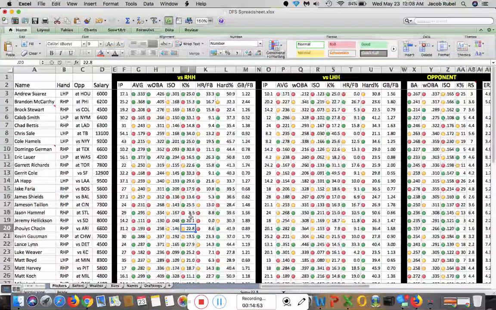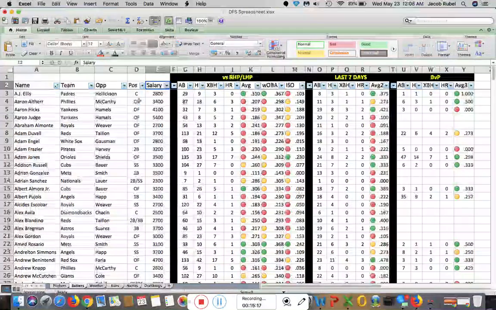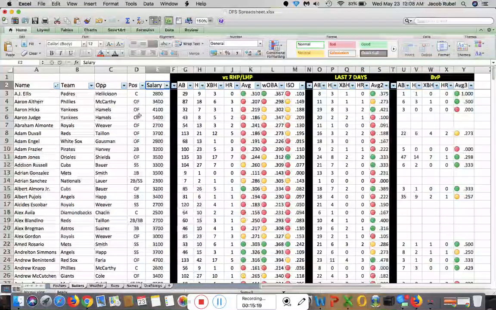So again, it's important to look at which pitchers you want to use. Again, this is a helpful tool not only to pick out which pitchers you want to play, but which pitchers you want to play batters against. And then batters, like I did before, sorting by position just to see position depth, and it lets you create a player pool at each position for yourself.